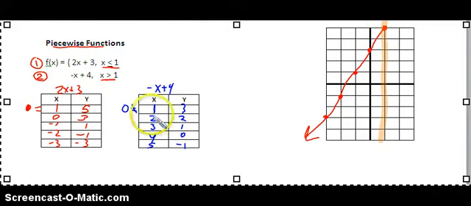Now the blue one will look like this if I plot these points. 1, 3, it's not equal to there, so at 1, 3 I want to put an open circle here, not a closed circle, because the graph does not exist there. Then I put 2, 2, 3, 1, 4, 0. I could keep going, but I really didn't give you enough space, but if you extend that out, it's going to look like this. And since this graph cannot be less than 1, I can't have it exist to the left side of this line that I put on here. So this graph is only going to get extended out this way. Draw that a little bit better.